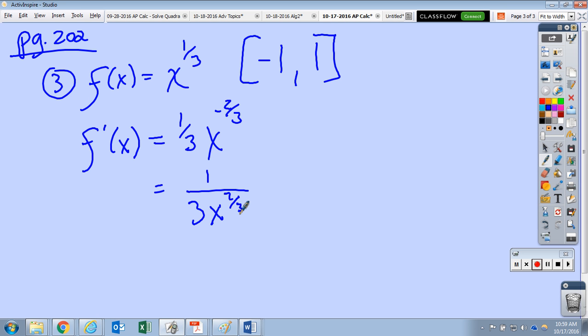So is there any situation, because think about what you learned in the previous section 4.1, where f prime doesn't exist, which therefore wouldn't be differentiable when x equals 0? So at x equals 0, f prime does not exist. So this does not satisfy the mean value theorem because this occurred in our interval.